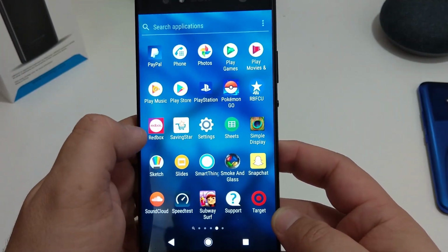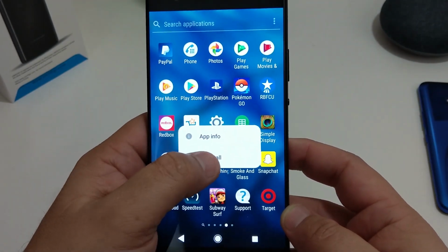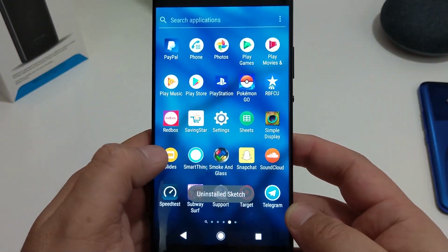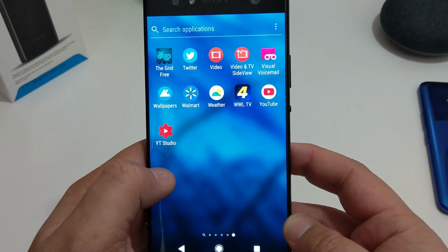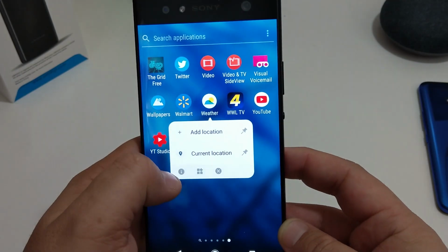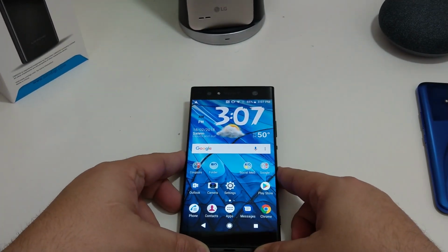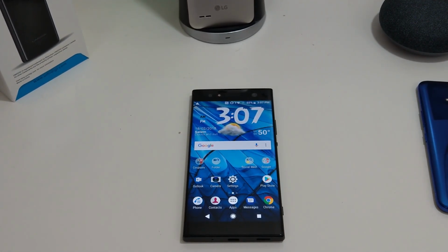And here's some more. They have phone. There was one more. The Sketch, I'm going to uninstall that too. I don't need no Sketch. Alright, let's see. Support, you can keep on there. Video you want to keep. Weather, you can't really do anything with the weather. So that's all the bloatware that I've seen. So, again, these are my tips and tricks. If you want to remove it, you can definitely do that.